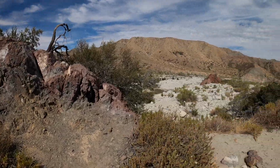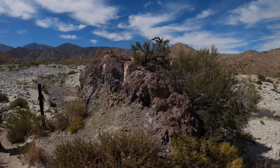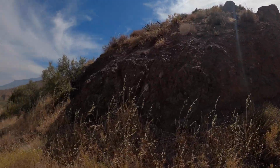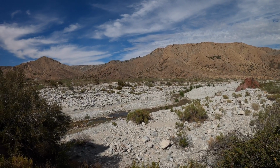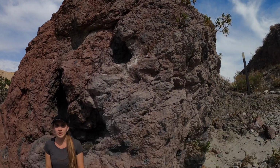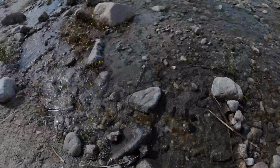Because of all the pooling and separation and everything associated with the tectonics in the area, there's some volcanism that occurs. You have some right here where she was standing, right behind us. And if you look across where the Whitewater River is, there's some red over there too. Here's another great view of Red Dome. It's a really cool spot right next to the Whitewater River. If you're in Southern California, here's some of that water we were talking about.